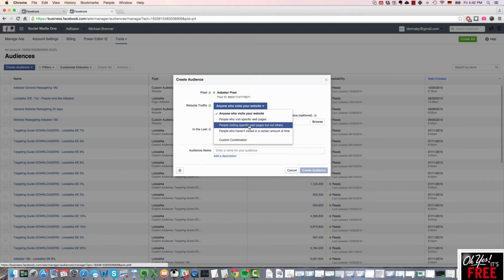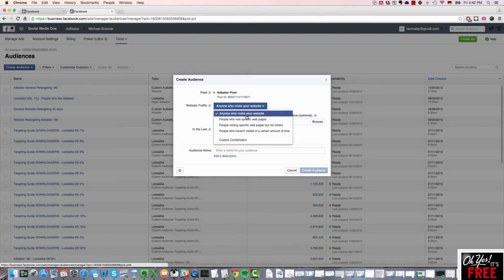This is a page that every subscriber gets automatically forwarded to after they provided their email address. So you will use this section if you want to reach out to the ones who didn't opt in. You can say, hey, I want to reach out to the ones who made it to the squeeze page but not to the thank you page, because if they made it to the thank you page, that would mean they became your subscribers.